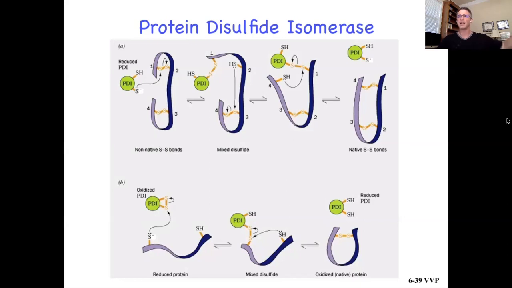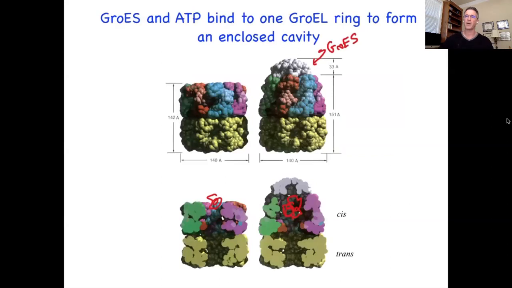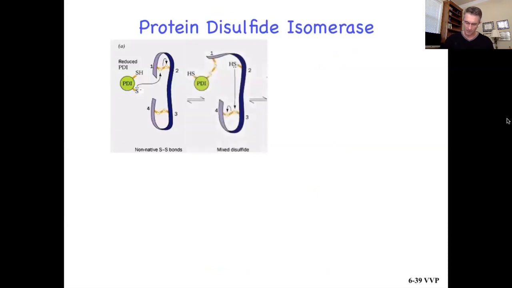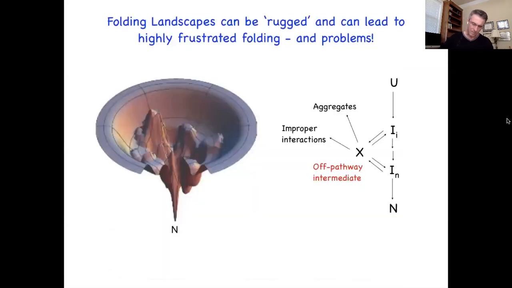So this is another example of a completely different class of molecular chaperone. I should point out that the protein disulfide isomerases are an example of a chaperone that doesn't directly use metabolic energy, whereas the chaperonins do. These guys burn ATP directly to drive this conformational cycle that folds proteins. PDIs require reducing equivalents, but they don't actually use ATP directly. Okay, so avoiding these rugged landscapes, navigating proteins around these nasty little traps, is all about what molecular chaperones do when they assist in protein folding.